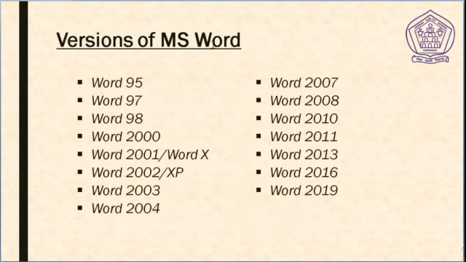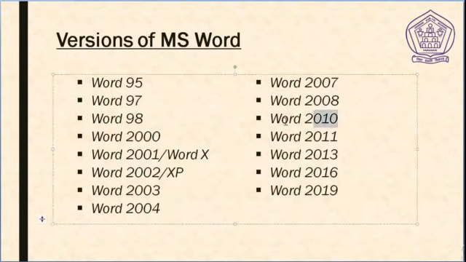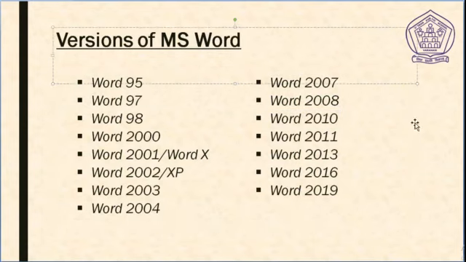Now let's discuss the versions of MS Word. These are the different versions of MS Word listed here. The latest version is Word 2019. Okay, but we will use Word 2010, and we will use Word 2007 according to our syllabus. But the first version was Word 1995. We can relate these versions also by saying that the latest version has more facilities and is more powerful in comparison with the previous one. So the latest versions have more facilities. Okay.